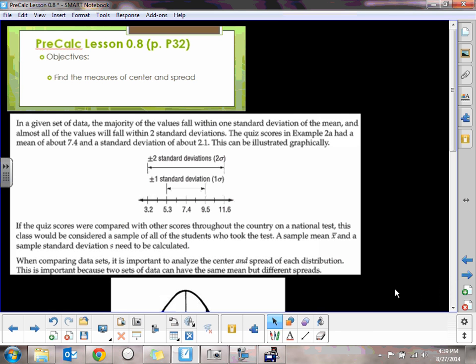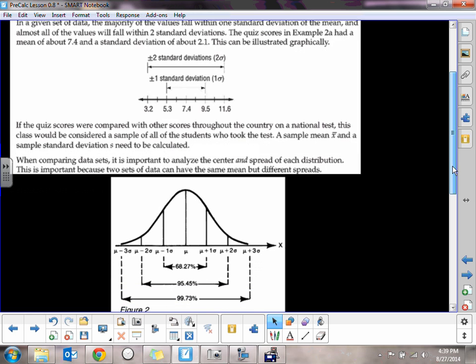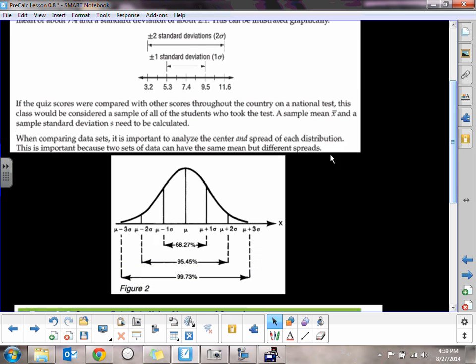In example number 3 that we're going to work through, we're going to see which group has a larger spread or variance in their data. Now, the spread of the data can also be thought of as how far away from average they are, and that's our variance and standard deviation concepts. I'm going to call your attention to figure 2, and this should relate to something we did last year.